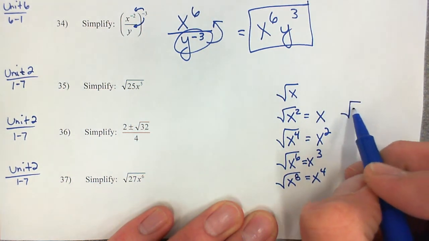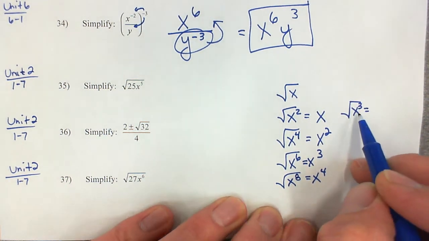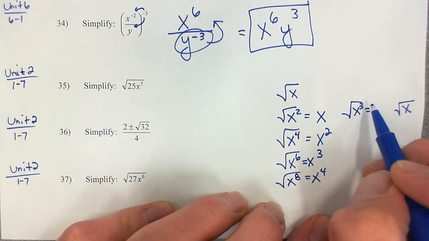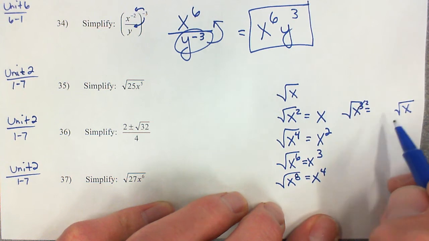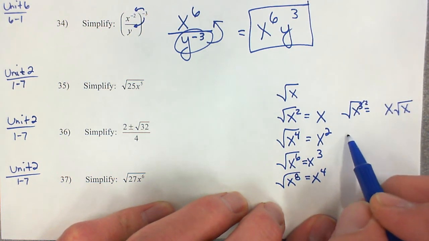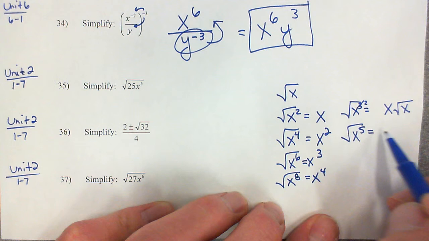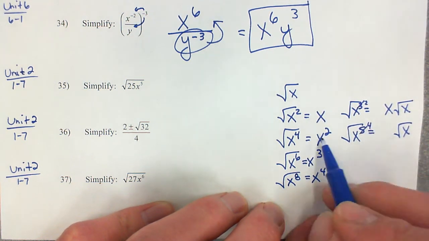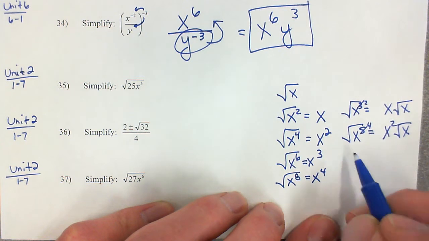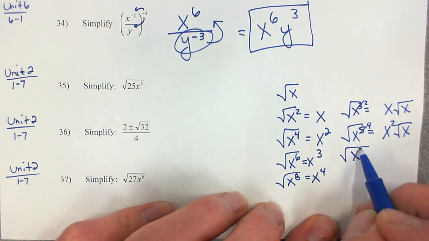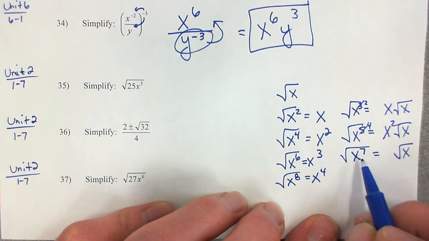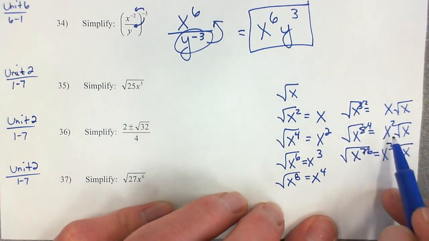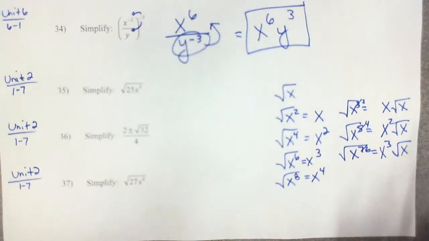Now if it's an odd number, like x to the 3rd, what you're going to do is pull 1 away, which is going to stay under the radical, and then this goes down to 2. Now the square root of x squared we know is x. So if we did x to the 5th, you pull 1 away, switch this into an even, and the square root of x to the 4th we know is x squared. So the square root of x to the 7th, pull 1 away, and this turns into a 6. So this is x cubed square root of x.